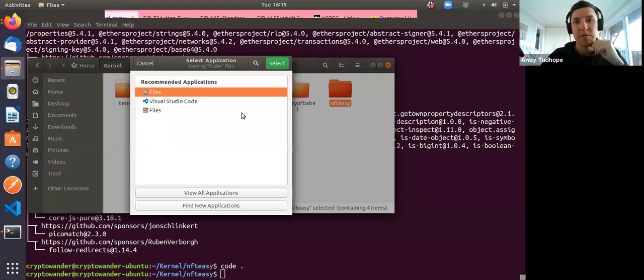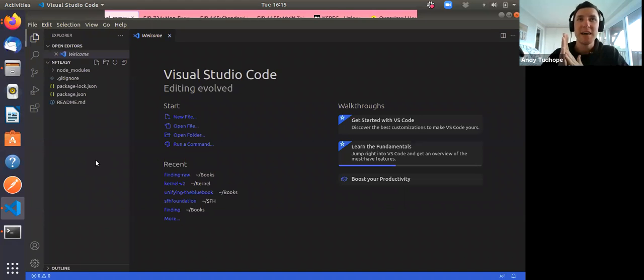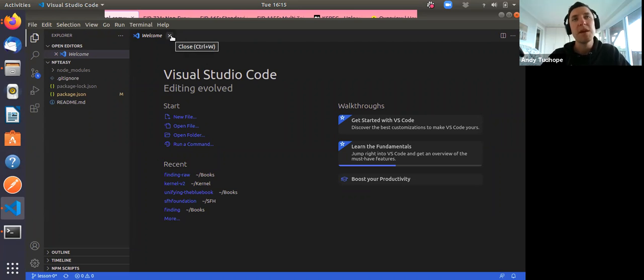Whatever way works for you, whether it's from the Finder on Mac or from your Start menu on Windows or your File Finder on Ubuntu, you should be able to open some kind of text editing environment. Hopefully something like Visual Studio Code, because it'll make it easier to follow along. But there are many great editors.